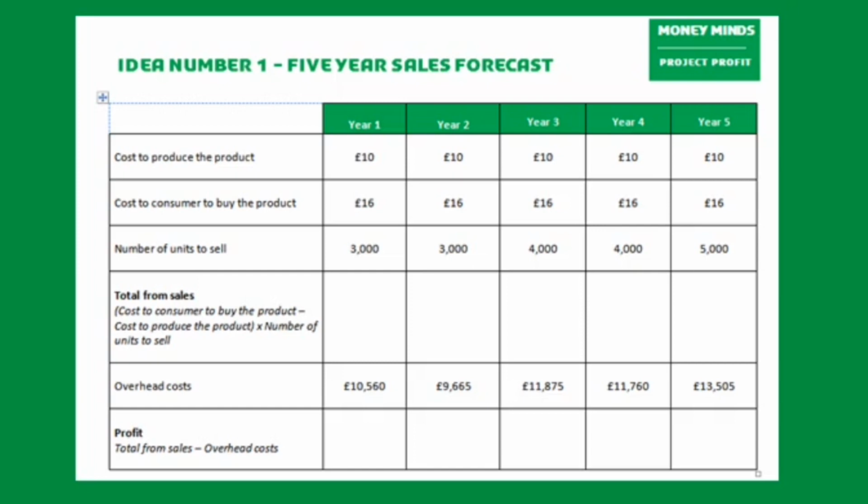The first task is for you to fill in the missing figures by calculating the totals from sales and then the profit for each forecast. That means doing some maths. A calculator might help you at this point. After you've finished calculating the missing figures, I want you to spend some time analyzing and understanding each forecast.